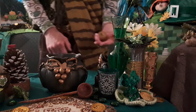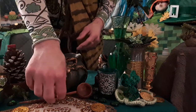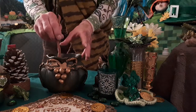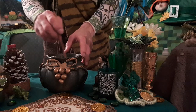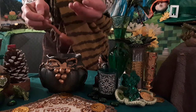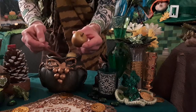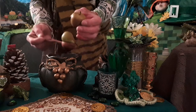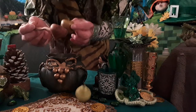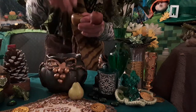This now gets into your pocket at your side. After it's done, you can pick up your spoon, use that as a wand, or as a mixing spoon, like this. You're gonna mix, take it out, and take out the one, and then by spoon, pick out the other one. By magic, the kiwi changes into a pear. You'll see this right here, like a leprechaun, it leaps to the tricks table.